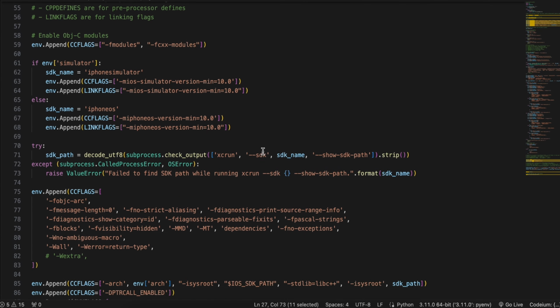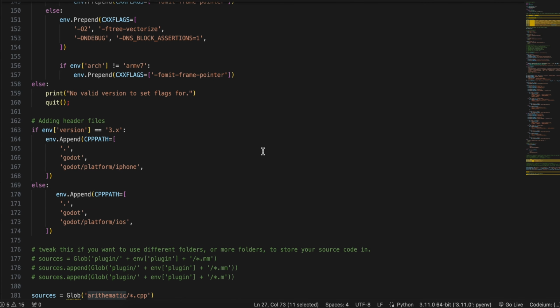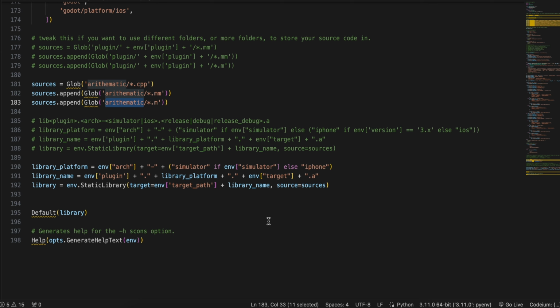Next thing which you have to remember is this part over here. Here should be your iOS static library name, over here as well as over here. I think there are only 4. Yeah, there are only 4 references for arithmetic. Everything else remains the same irrespective of what kind of an iOS plugin library you are making. So yeah, do have a look in the description. I will give a GitHub link to, if you want you can just copy paste this particular code from that link.